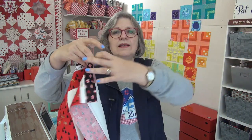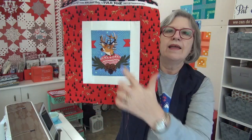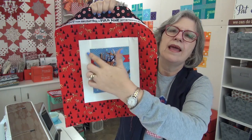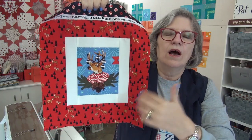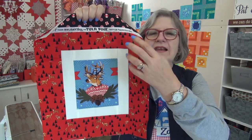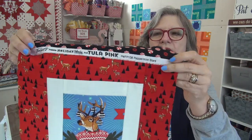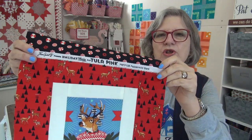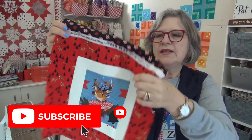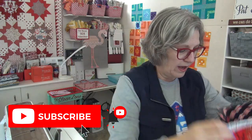Catherine says she's interested in my labels because she noticed they're regular blocks but couldn't figure out where I'm going to write anything. Let me show you the Holiday Homies one. It's going to go in the back — I purposely did white right here, and that is where I'm going to put my label information: my name, my city, the date when I finished it, which would be this month since I'm putting the binding on any day. I also added a strip at the top — I cut the selvage off with the Holiday Homies text and just sewed it down. When you do a cute label, leave some white space using the background of a block.